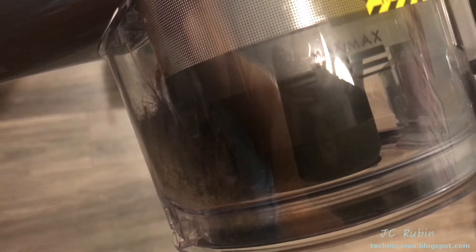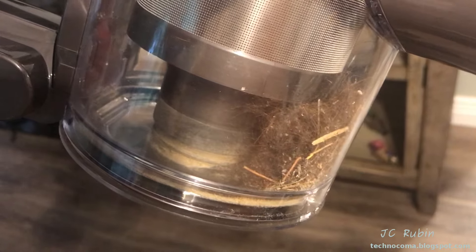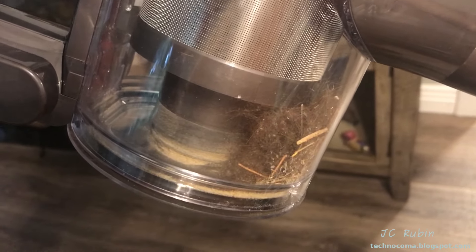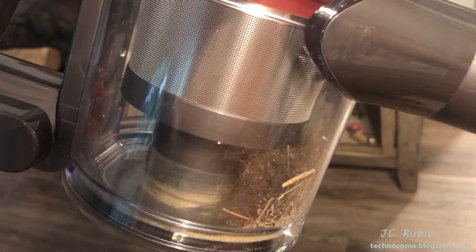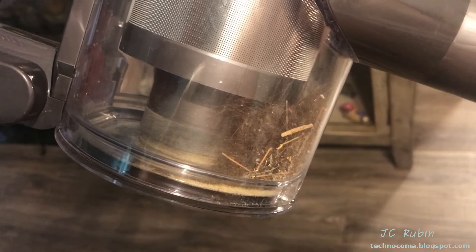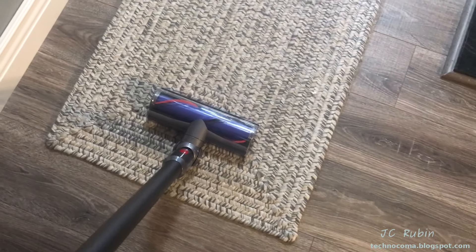I vacuumed the downstairs floor and picked up some dust and dog hair as expected. The real test: I'm going to empty this bin and vacuum again on the high level to see if I pick up anything more. On the highest setting, re-vacuuming did manage to grab a little bit more — but it could have been a crevice or an area I had missed. It could also be because getting at the ends of the walls allowed for slightly more reach given the attachment used. A little more effective on max, but if you're doing a large area and don't want to stop to recharge, you may want to consider your options.